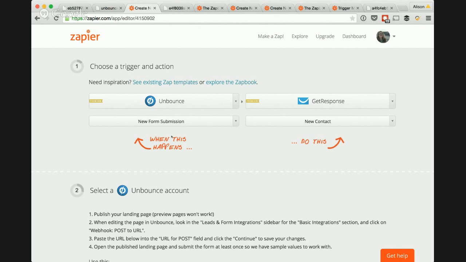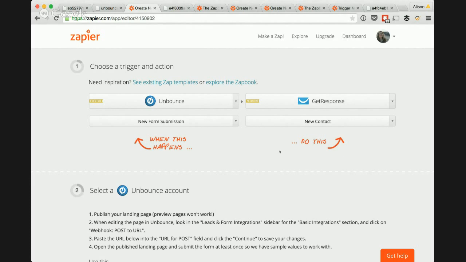So you can easily say what we're looking at right here: we're basically, in not so many words, saying anytime anyone fills out a form on Unbounce, I'm going to automatically, in this specific example, create a new contact with GetResponse. GetResponse is an awesome email marketing platform. Instead of you having to download those and do this by hand, or worry or stress about keeping your email marketing platform up to date with all that great data that you're gathering on these Unbounce landing pages, Zapier can take care of that for you.